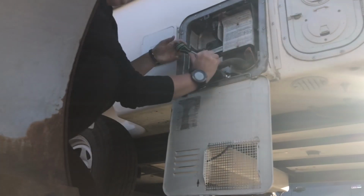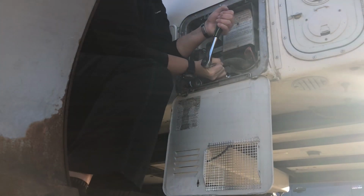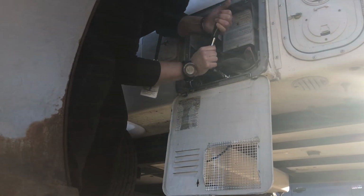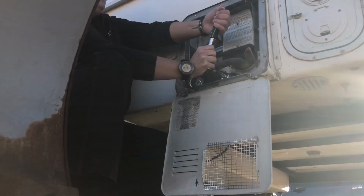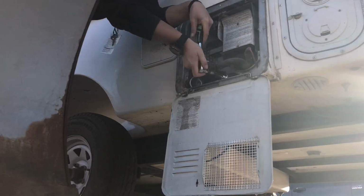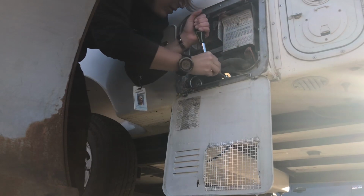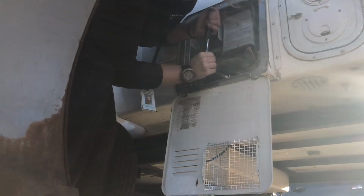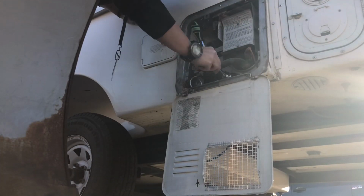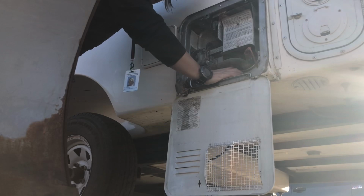Move it. Oh, that is in there good. So you might need a breaker bar to do this, which I don't have with me, of course. It wasn't this hard to take it out in the spring when it was already in there, but the thing was empty then. Ugh, there we go. Okay. So I'm gonna try to loosen this up and get out of the way without stripping this thing off. There we go. All right. Whoa.